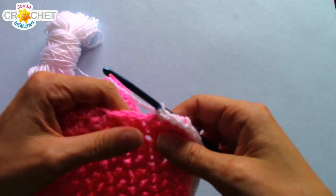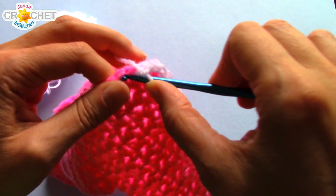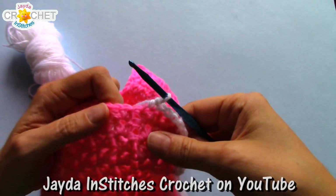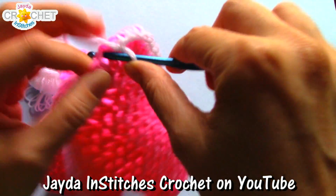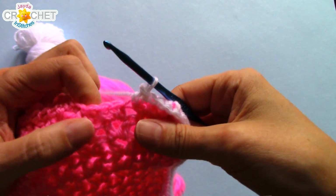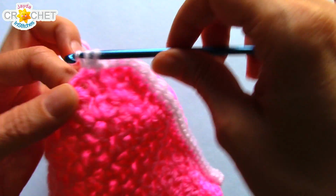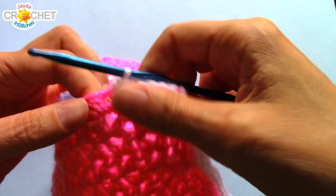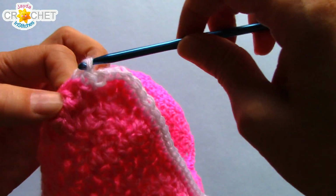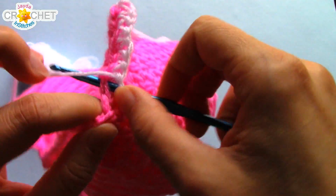And this is just the first border row, so you don't have to worry about anything fancy. You don't have to worry about putting in ties or anything yet. You're just going to work that border row number 1 in your nice trim color. So you're establishing your border. So just steadily work around, 1 single crochet in each stitch. Remember to put 2 single crochets in each corner, just to help make that border look nice and rounded. And then I'll catch back up with you at the beginning of this border row.